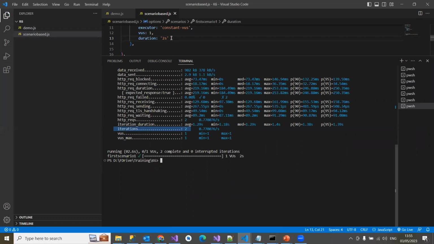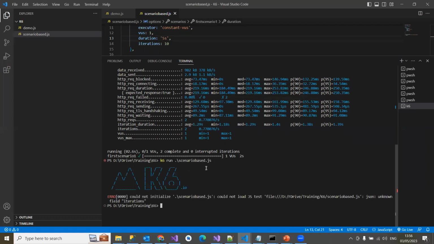If you want to specify the iterations count also, I think there is a provision here to specify iterations. I think I can say 10. For the 5 seconds, we want to run 10 iterations. It's not like that, there's an unknown keyword.